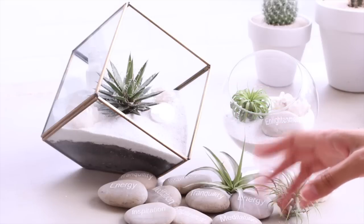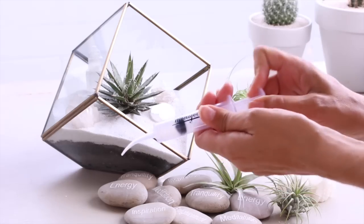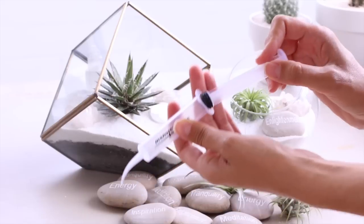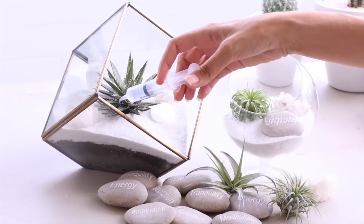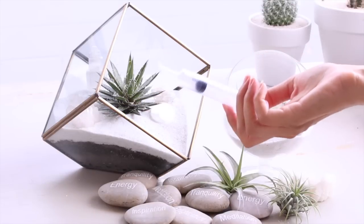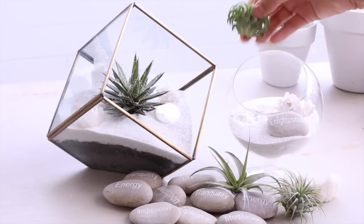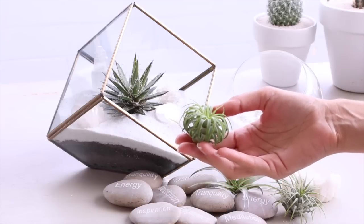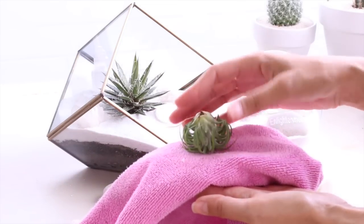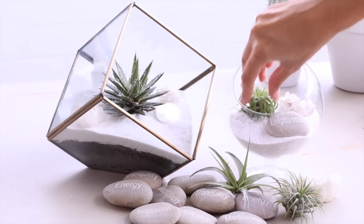When it comes to watering your terrarium, give your succulents about a week before you give them any water so the roots have a chance to heal. To water them, I like to use a large syringe with a little nozzle so you can get right down at the base of the plant and get the water exactly where they need it. You don't want to soak the whole pot, especially in an enclosed terrarium with no drainage holes — just give them a little at a time. For the air plant, just pluck it right out of its terrarium, soak it for 20 minutes in a bowl of water, then turn it upside down so it can drain. You don't want water sitting in the crown as that can cause rot. After it dries, just place it back in the terrarium.